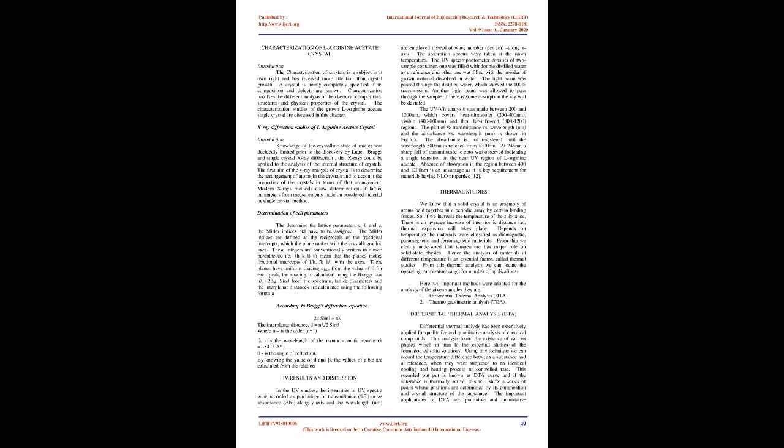According to Bragg's diffraction equation, 2d sin theta equals n lambda. The interplanar distance d equals n lambda over 2 sin theta, where n is the order, n equals 1, lambda is the wavelength of the monochromatic source, equal to 1.5418 angstrom, and theta is the angle of reflection. By knowing the values of d and theta, the values of a, b, c are calculated from the relation.